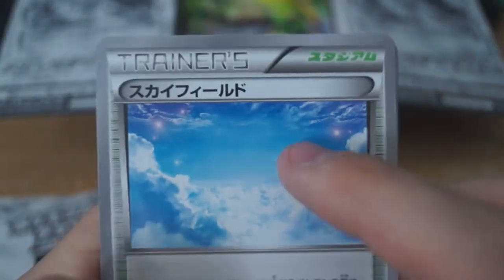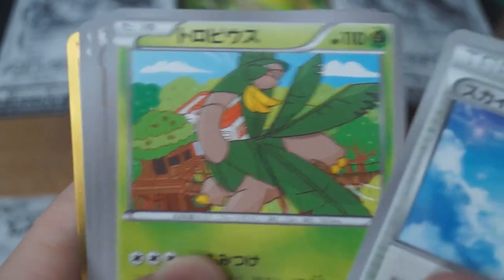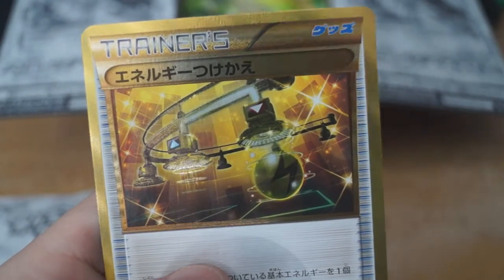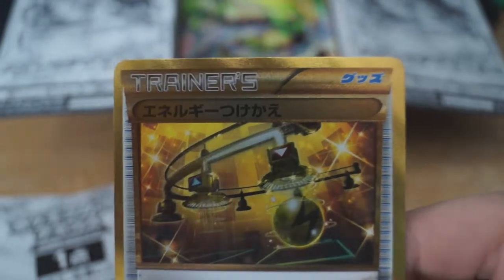There we go, that's our third shiny Rayquaza if I ever do manage to somehow send them in. We got the broken stadium card. Oh my god. We got a Switch gold trainer. Holy crap. Oh my god. Holy shit.